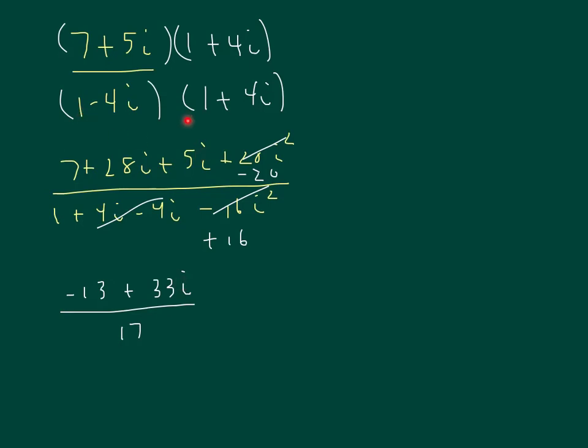On the bottom, you're going to get 1, and just like we've had in the other rationalizing denominators, it's really just the first and the last terms that are going to be remaining because you're going to get the plus 4i and minus 4i right here. Those are always going to cancel out. Again, that's the magic of rationalizing the denominator. This should happen. And we get the minus 16i squared, which becomes a plus 16, and 16 plus 1 is 17. That's it. One more and we're done.